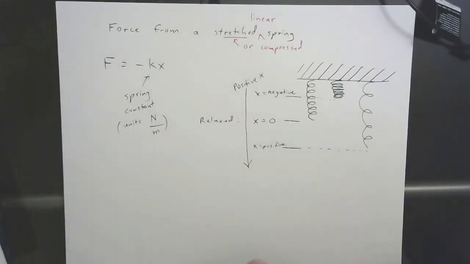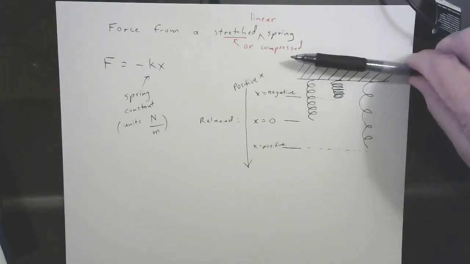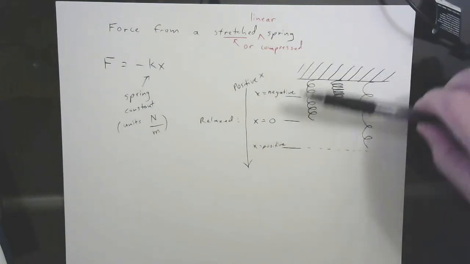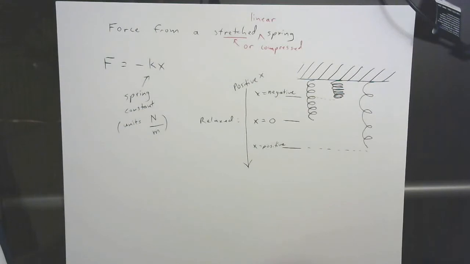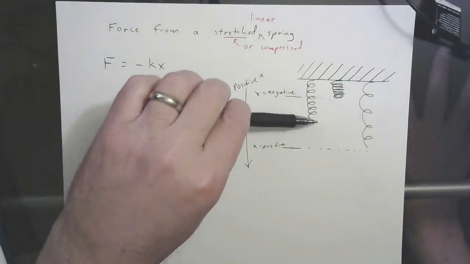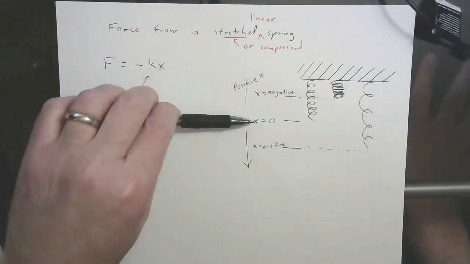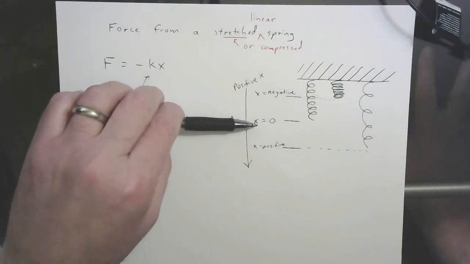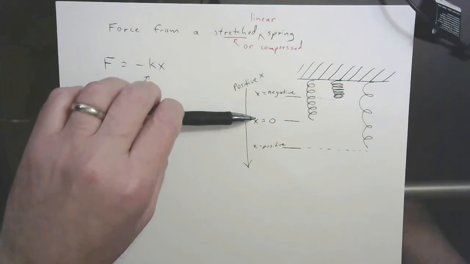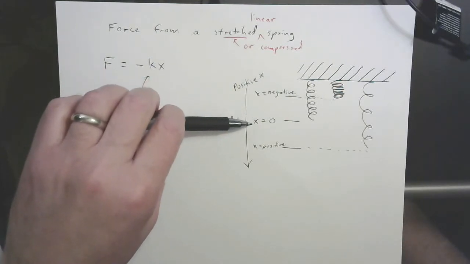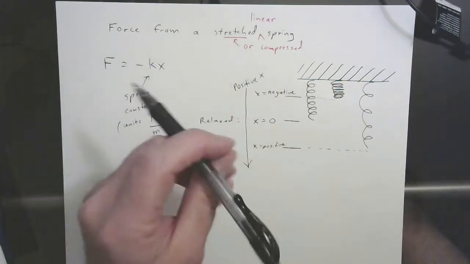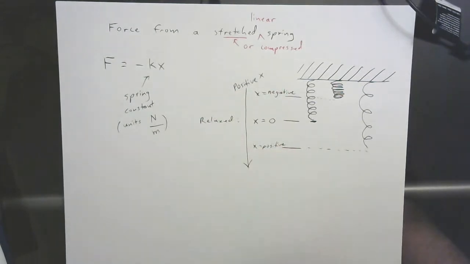Okay, to the cartoon, this could be looking down on a spring, or you could hang these springs. It's okay, however you think of it. Let's suppose we had a relaxed spring here. And that's where you need to put your 0. So when that situation is in equilibrium, that's x equals 0. That position is our relaxed spring right there.